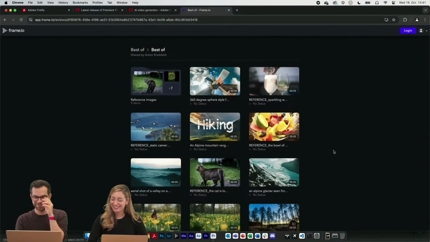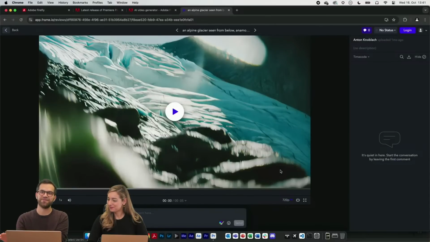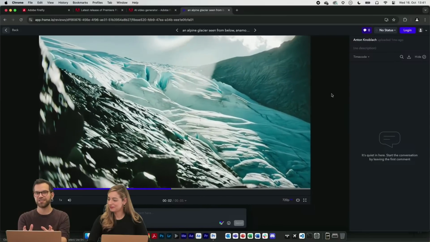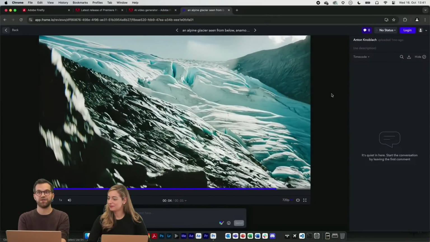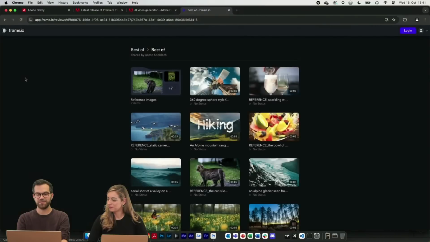Exactly. You can even try to stay in the same area, but then add anamorphic and film stock, soft bokeh, kind of like an old lens anamorphic look, the stretching. And it kind of does it well. If you now look at the edges, there's definitely this anamorphic look and feel of this glacier here. Beautiful. Again, something you could do in real life, but it's going to be tough.